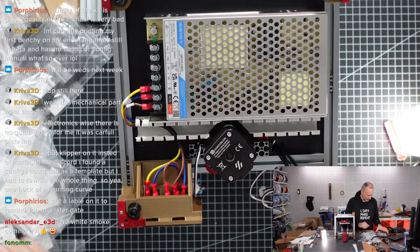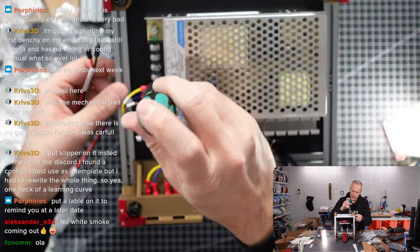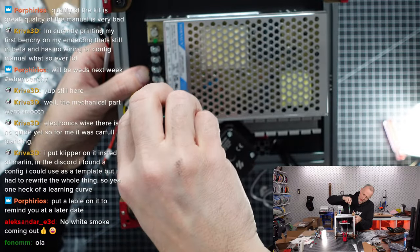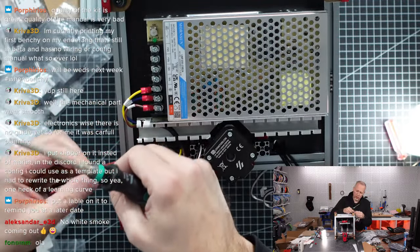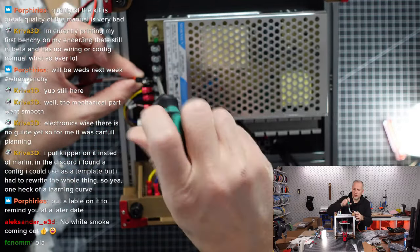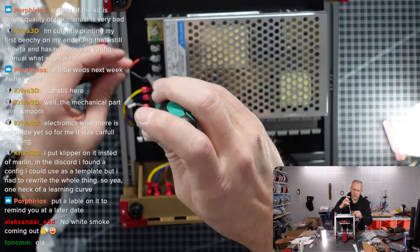So now we need power cables that go to the pick umbilical and to the main PCB. On the main PCB, we'll connect one of the pins here. Let's unscrew. So we have minus and plus. You have to be careful not to confuse stuff here. You can still burn up stuff in flames. Okay, so one of the minus cables goes here. We want to put it this way. Okay, so that's minus. And then we have a plus over here.